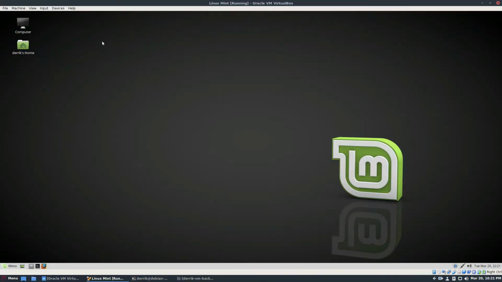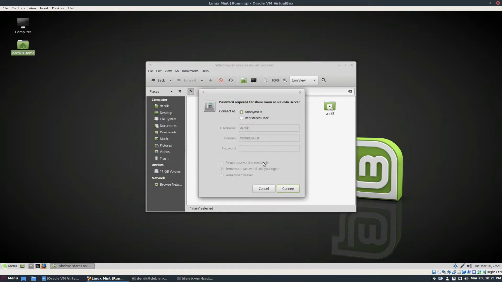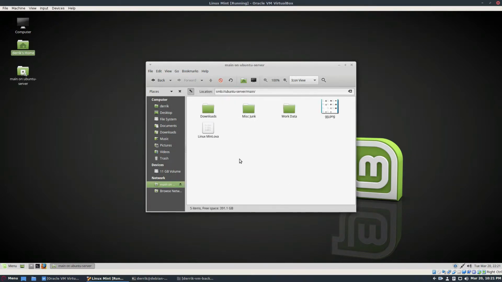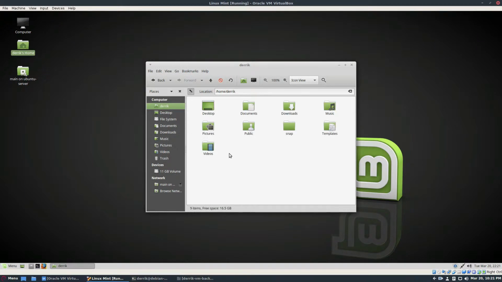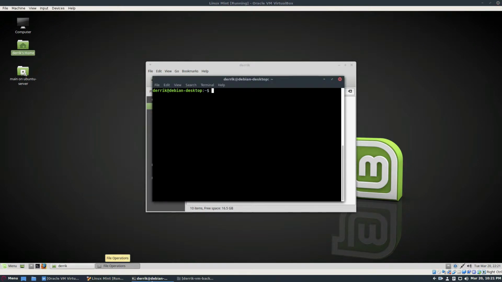Anyway, so to start off, we need to get some files to back up. So I'm going to go to my Ubuntu server, and I'm going to grab some files and put them in my home folder. The reason is because I don't actually have anything in this VM, and I want to make sure that I have something that I can use. And I can connect. I'm thinking I will use my Linux Mint OVA file, and I will put it right here in the home folder. It will take a bit of time to transfer, but once it's done, I will be able to rsync it right over.